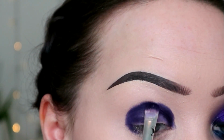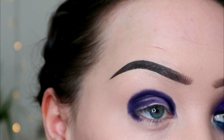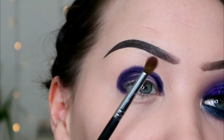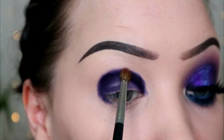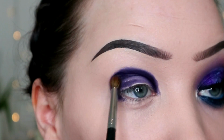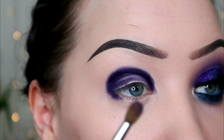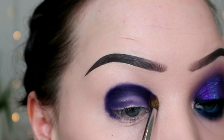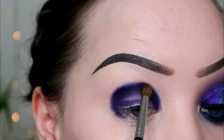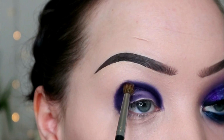And now that that is completely packed on, we're just going to use a clean brush. My preferred brush is a Morphe M506. It's really small and fluffy and I really like it. And I'm just going to gently buff this around the edges of this really deep purple. It looks almost navy, but it is definitely purple. And I'm just going to really gently buff it around.